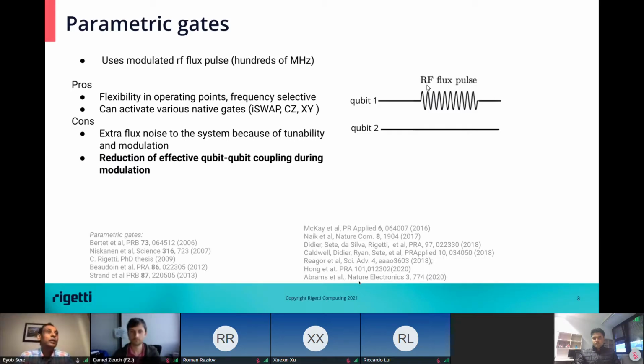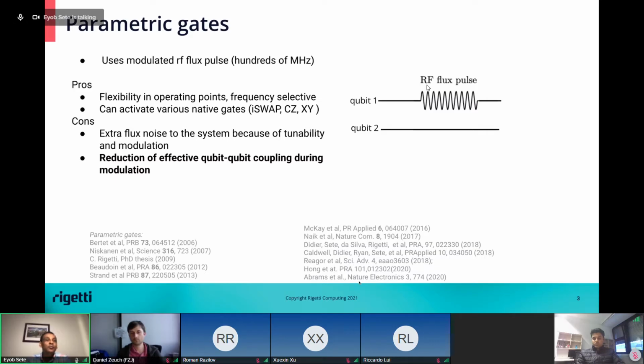How about the cons? Because we have to modulate at least one of the qubits, we are introducing extra noise to the system. So the flux signals have two components. One is the DC component that allows us to park the qubit at its flux insensitive point, usually at Fmax, the maximum frequency of the qubit. And we also send an AC signal that introduces extra noise on top of the DC. If you compare it with a fast DC gate, which the Google people or DiCarlo and others are implementing, they just use a fast DC pulse. They don't use a modulated pulse. In that case, they have just one source corresponding to a DC. They don't have an extra noise channel.